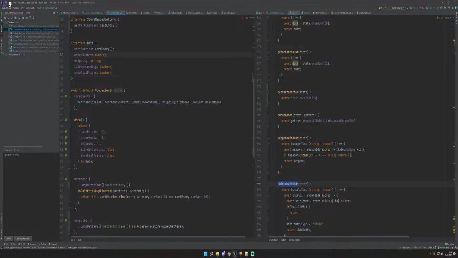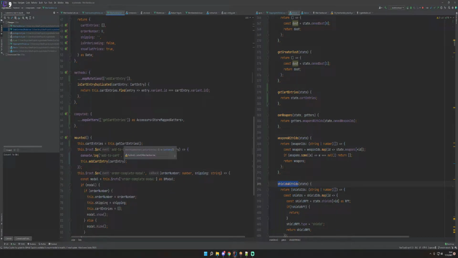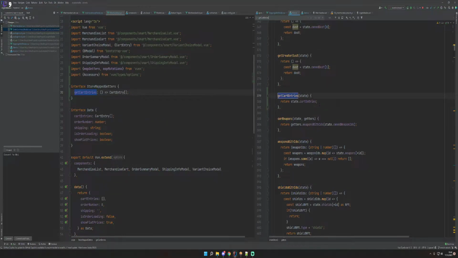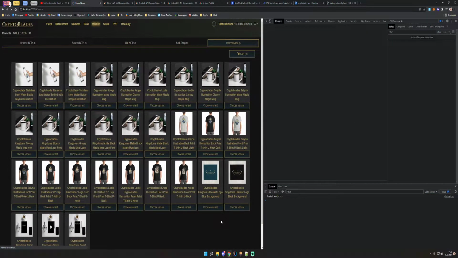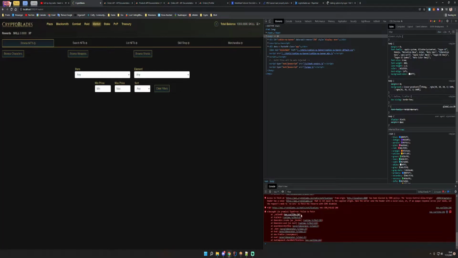Yeah, it had to be like earlier. This. Get cart entries, yeah. But it's just an interface now. Is it still shouting that it's not a method? Let's see.